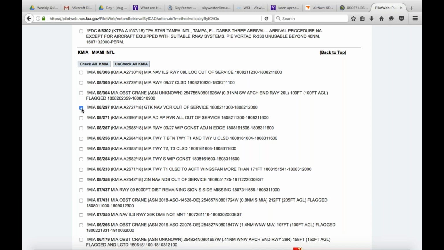GTK Nav VOR out of service. It's from August 21st, 2018 at 1300 Zulu to August 21st, 2018 at 2000 Zulu.